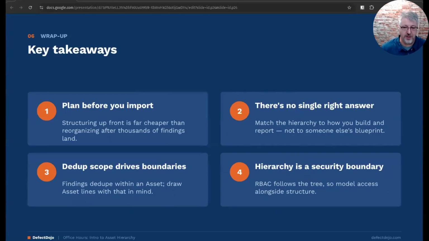So Dojo's flexible, but if you do a little thinking ahead of time, you can avoid painting yourself into corners that you have to go fix. I've never worked for an AppSec team that was the same across many of them in different sized businesses. So there's no right answer. This is why we try to make Dojo as flexible as possible. I think one of the crucial things you have to think about is where you care about deduplication. And do I care that, like in the branch example, branch A is getting deduped with branch B, or do I want those separated or not? And the hierarchy gives you yet another security boundary for RBAC.